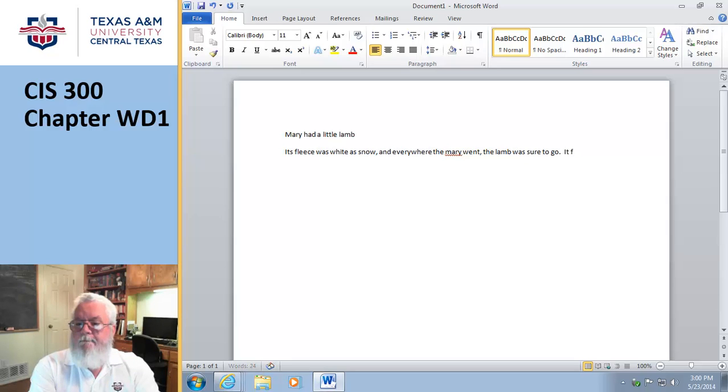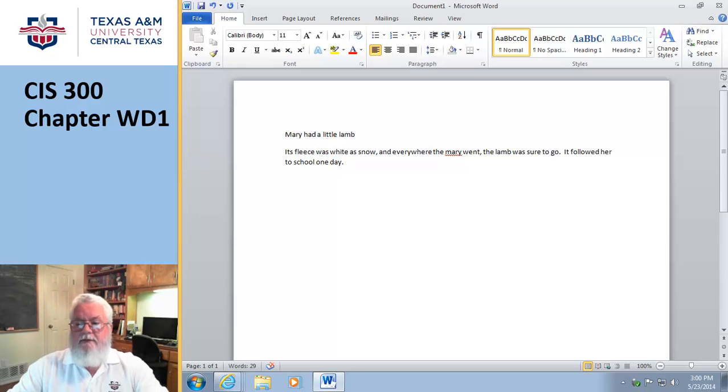It followed her to... and see what happened here when I got to the end of the line, it automatically wrapped around. It didn't wrap around like it did on the first one, because on the first one I deliberately stopped that paragraph by hitting the return key, so it assumed that I meant to create a new paragraph. Here I didn't hit the return at all, so it just keeps on going. Okay, that's probably good enough.